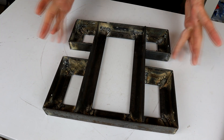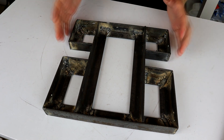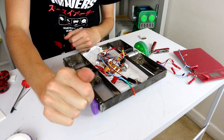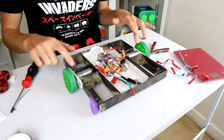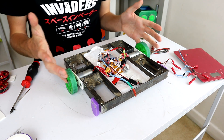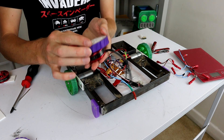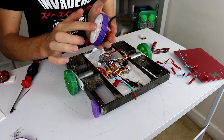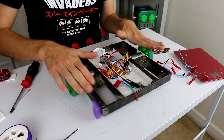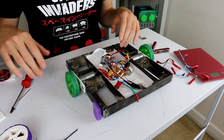Now we're going to print up some plates and test out both the brush motors I'm currently using in Annie and also some new motors that came in just today. We're going to start with the brush drive system because I know these work, and this will give us a good baseline for how any motor system is supposed to drive Boris around. I do have the new motors and wheels ready to go, but we're doing the brush system as a test case first to see how all of this goes, then we can move on to the other wheels.